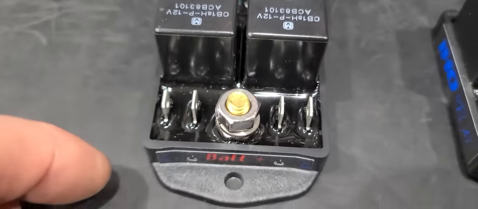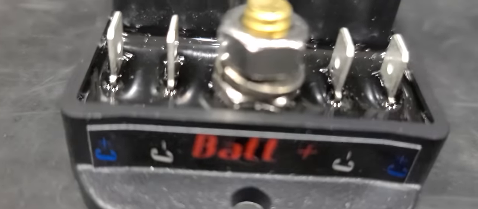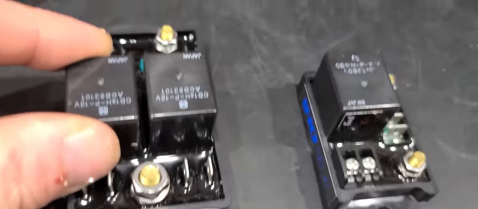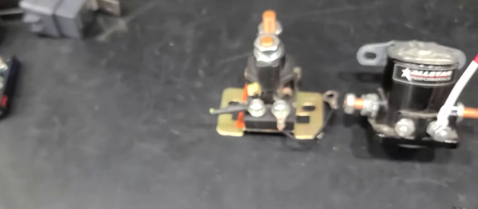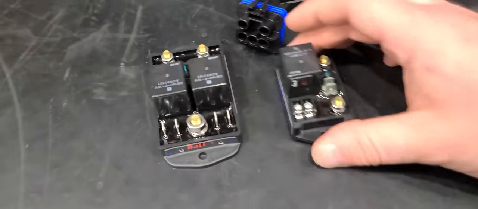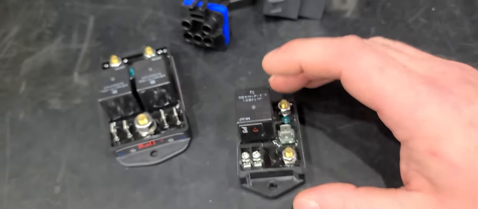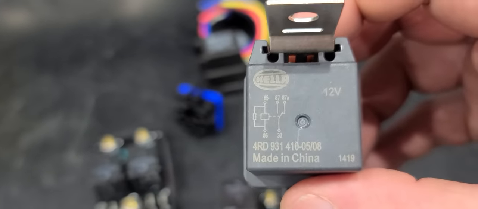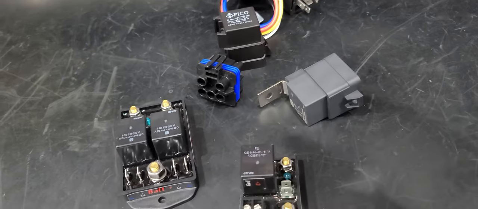This is just a dual version of that. You can see C plus, C negative, and then this is your main power in. So there's your standard relays. Now we'll get into a little bit higher amperage capacity. These relays are good for 70 amps, these are all 40, 30s.